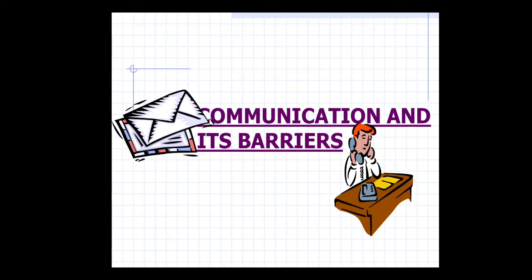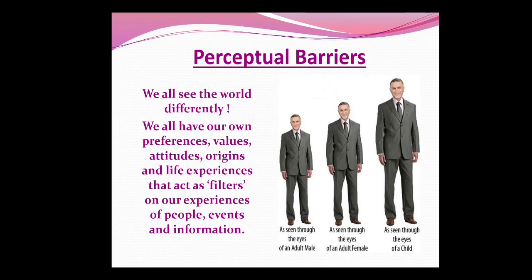Hello, students. In continuation to the previous lecture on communication barriers, let's start with another type of barrier, that is perceptual barrier. Now, what is perceptual barriers? You all know that we all see the world from our own perspective. We see the world differently, and it is because of our backgrounds, our values, our preferences, our life experiences that act as a filter on our experiences of people, events, and information.